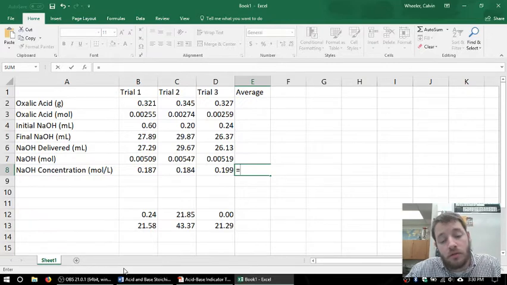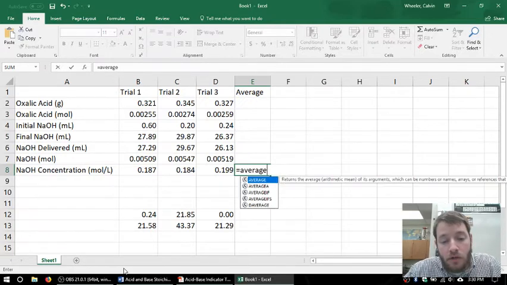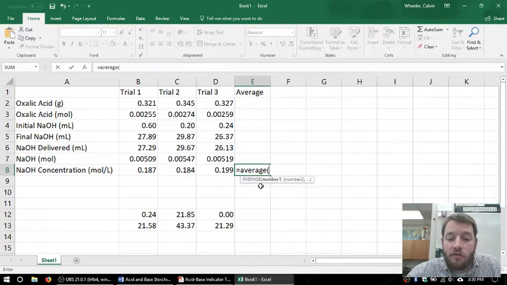A quicker way is to just use the stored average calculation formula in Excel. So I type equals, and then I type out the word average. And then you could see that it shows me all these different formulas that are similar to that. I just want the first one. Once I start the left parenthesis, it gives me directions on what to do next. Well, I'm going to do my numbers.